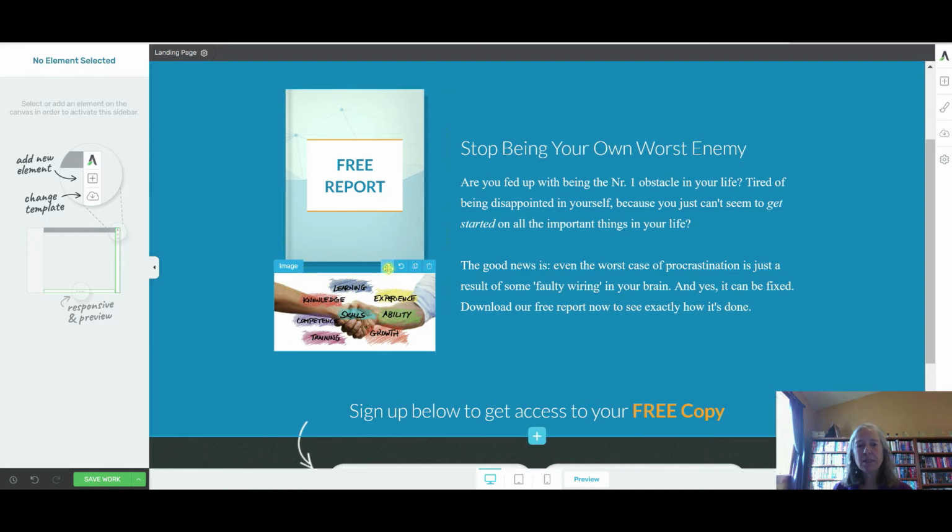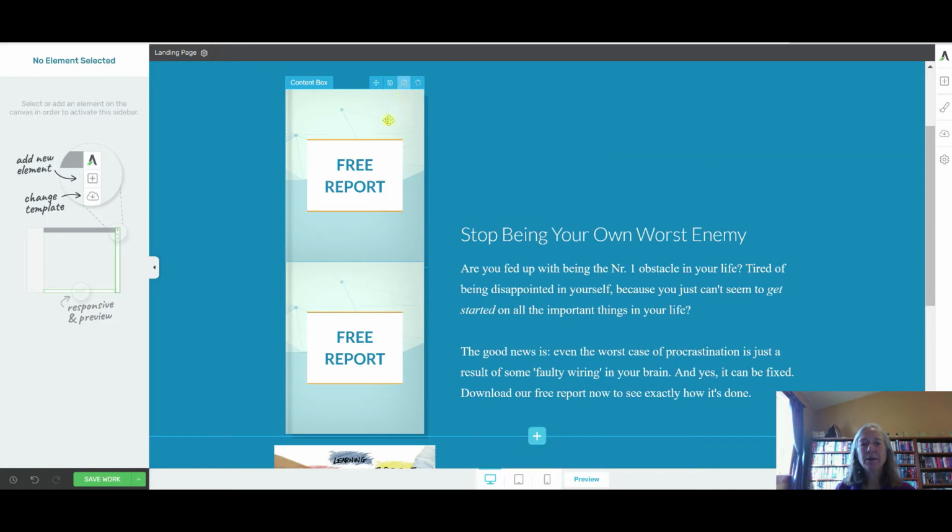You see these 4 arrows here, so you can drag the element and it tells you where it's going to put it. If I had 2 books that I wanted to give away and I wanted to copy this content box exactly, then I would just click the copy button right there, and then there's my second book. So I don't really want to do that.